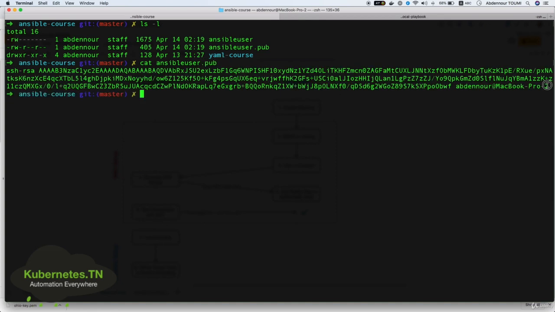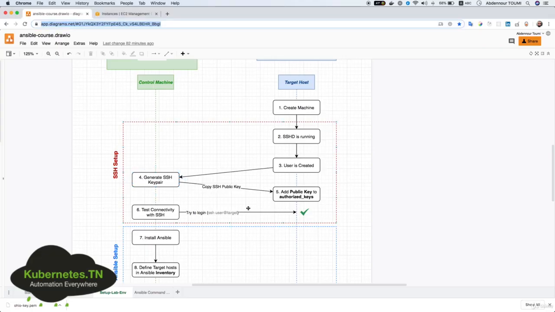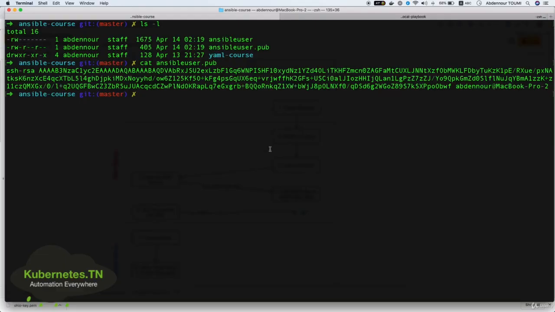This public key we need to add to the remote user as explained here. So we will add the public key to the authorized keys. Okay, now let me copy the public key and go directly to the remote user here.